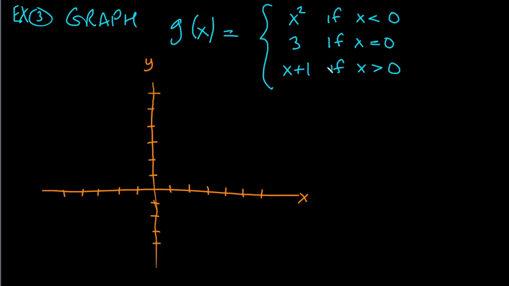So y equals x squared. Right, we know what that is. It's a parabola, right? And the vertex is at 0, 0. But notice this is only valid when x is less than 0. So that's just the left half of the parabola. So it looks something like that. Right? And keep in mind, at 0, you can't plug in 0 here, so there's a little hole in the graph, which I will try to make clear that there's nothing there.